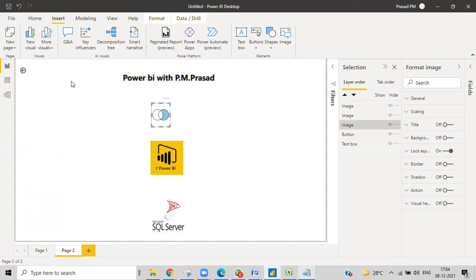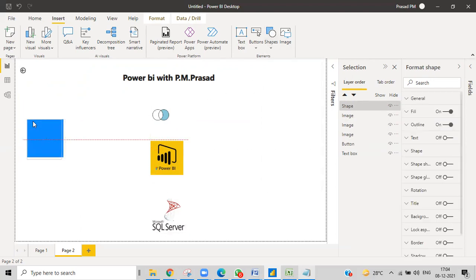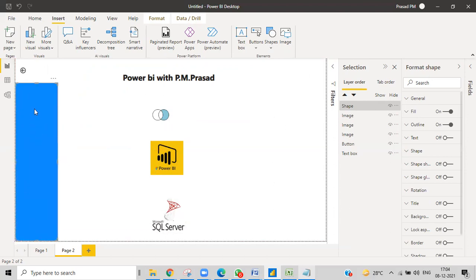Okay, I want to create a shape over here, and then on the shape, I want to keep these things. So I'll take a shape and keep it like here, and at the same time, I want to keep this one also. I want to take this one also over here, and then make this shape like this. I want to keep it as a left banner kind of thing, and above that, I want to keep these images.